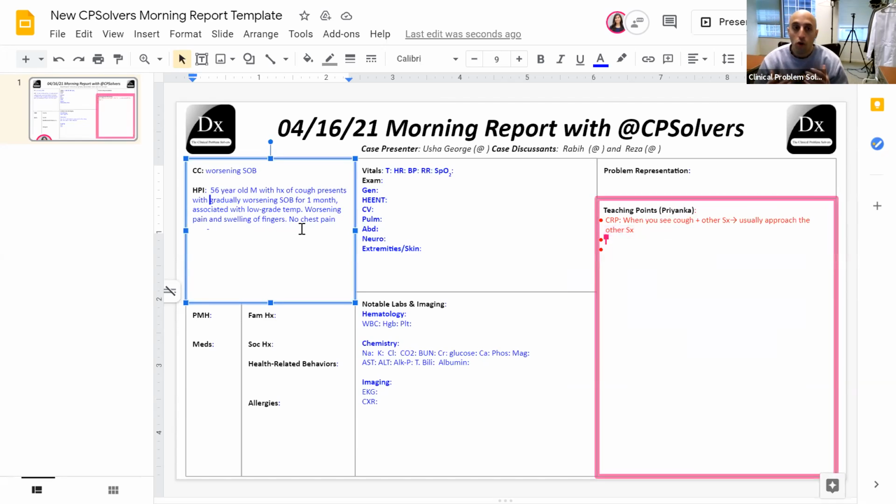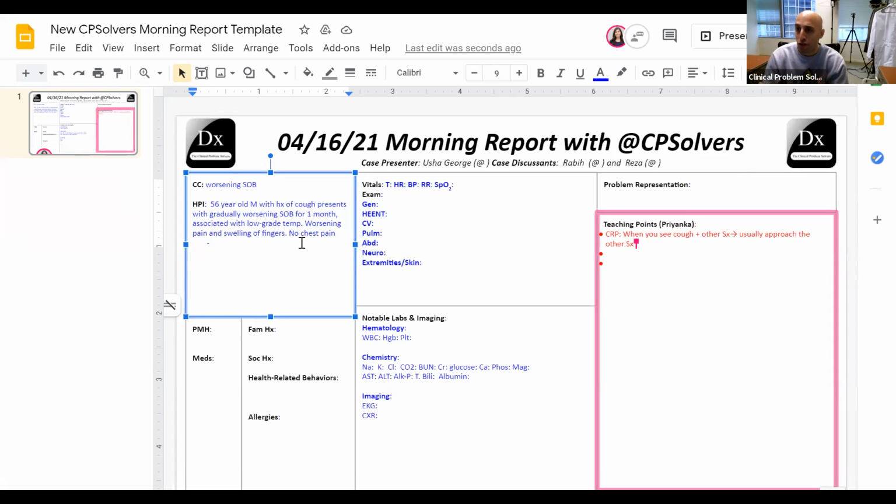So Usha, this 1 month period translates to a subacute to chronic tempo of disease. That's crucial because sudden onset of disease, meaning immediately, prioritizes stuff like obstruction, whether it's of a vessel, lumen, or electrical discharge, as can occur with seizure or arrhythmia. So we're dealing with a subacute process.